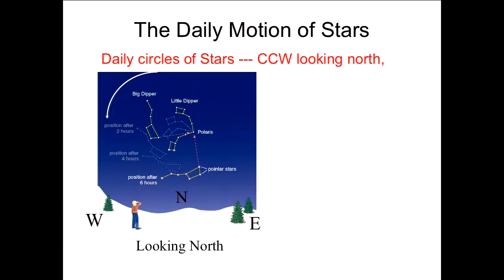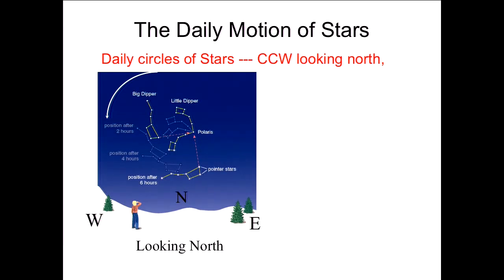And as you walk around in life or drive a car or whatever, playing tennis, you'd like to kind of know which way is north, south, east, west, because everything is rising. The sun rises in the east, sets in the west, kind of sets the stage. So here's a person looking north. West indeed is to their left, east indeed is to their right. And here is the North Star, Polaris. Let's assume for the moment that it's right at the North Celestial Pole.